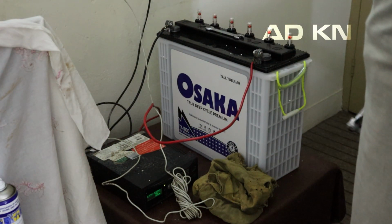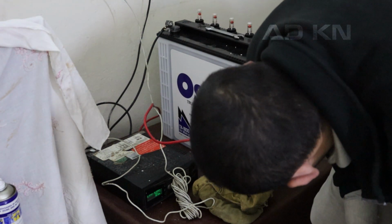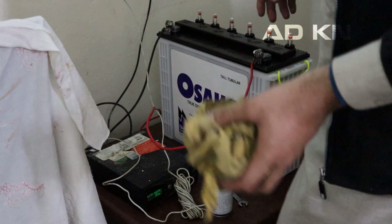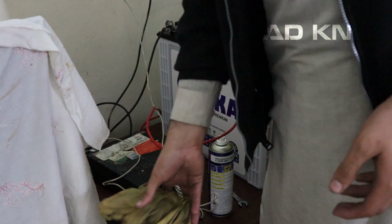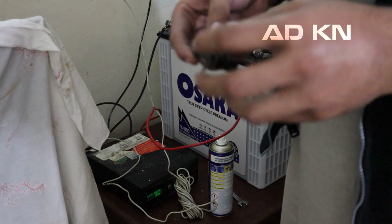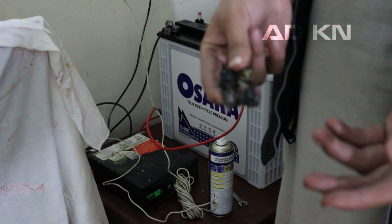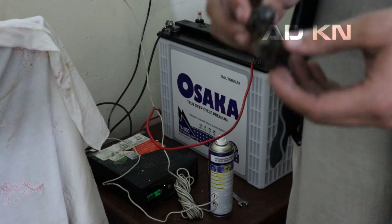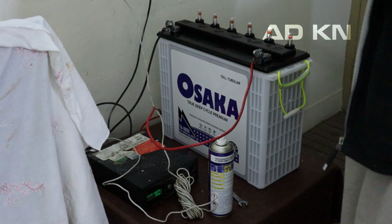Okay, so the UPS seems to be working. The battery is charging. Okay, so the battery is installed. Only these terminals remain. I will clean them and separate them myself. I can use them for anything later on. And there you go, the battery is installed.